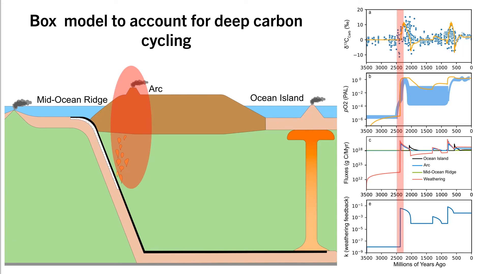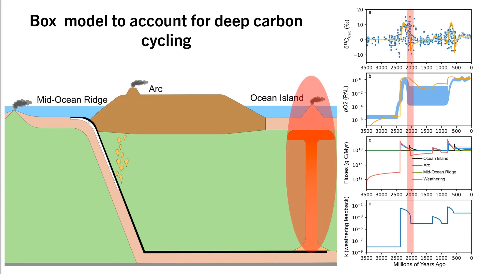After about 300 million years, the increased flux of organic carbon is released at ocean island volcanoes. And since the arc flux has already decayed, the ocean island flux dominates global CO2 emissions, resulting in a negative carbon isotope excursion directly following the positive carbon isotope excursion, which has been observed in the natural data. We then repeat this K increase at 1.4 and 0.8 billion years ago, and the model does a good job of reproducing both the delta-13C and oxygen curve for nearly the entirety of Earth history.